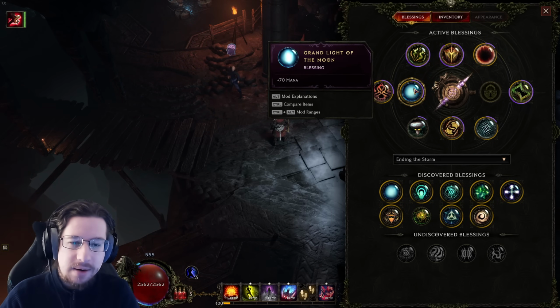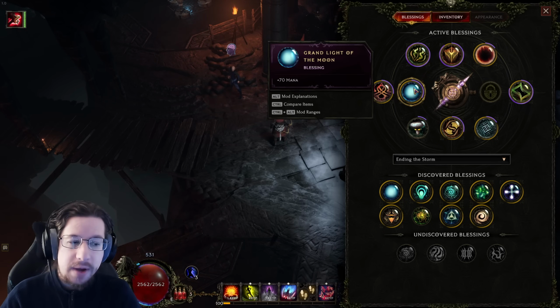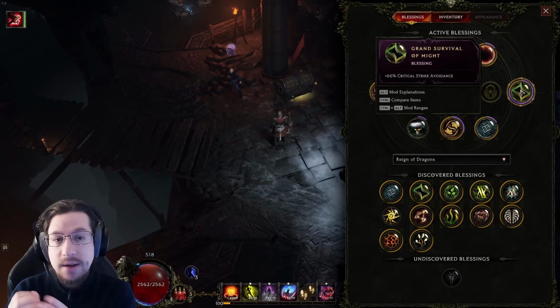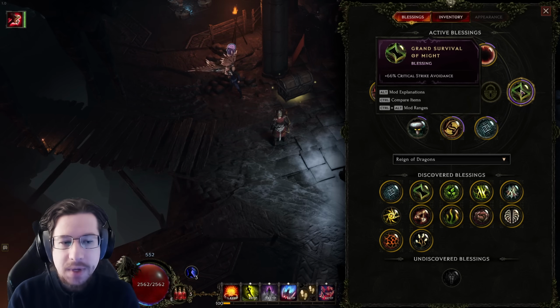Now from Lagon, I'm right now using Grand Light of the Moon because mana feels pretty good. You could use this to get resistance as well though. Grand Survival of Might, very important. This is not only damage, remember it's crit multi for your minions, but this is how you cap, though I would recommend it.